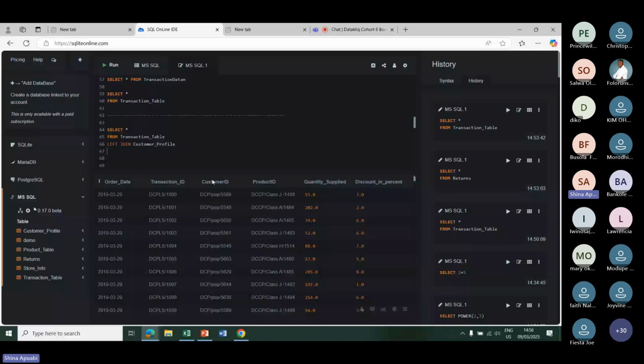So you type on the customer ID now. The customer ID, you can see it. It's telling us from transaction equals to customer ID. Yeah, I'm just picking. Now, that's not all.